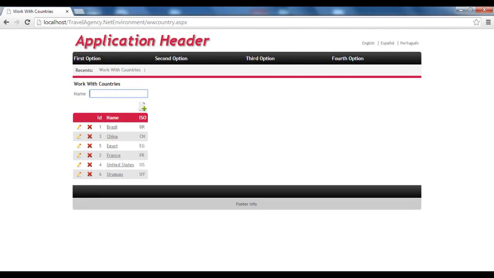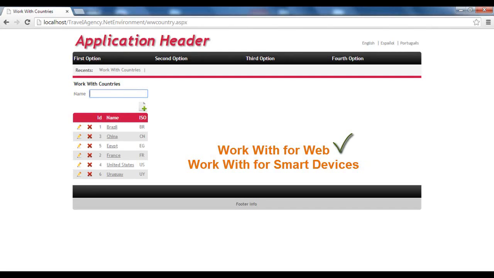We can see that, in addition to being attractive and generated fast with just one click upon applying the pattern, this web panel is quite complete in the sense that, apart from offering the possibility of filtering and querying certain countries, it also enables us to edit or delete countries, as well as the possibility to physically insert a new country. It's possible to define all that as well, and we will see how it's done. But our suggestion is to benefit from using the work with pattern. In this case, we refer to the work with for web pattern, but this is also applicable to the pattern for smart devices, in order to gain in productivity when we need to obtain this type of interactive queries in standard format.